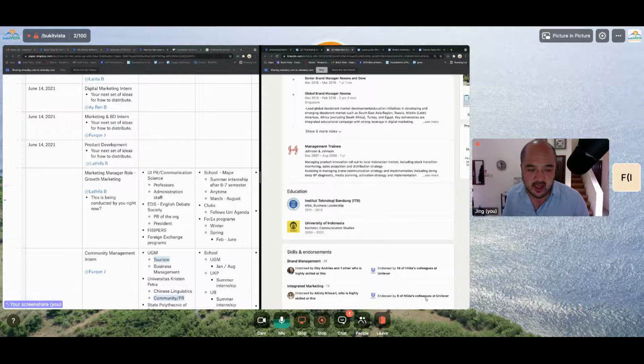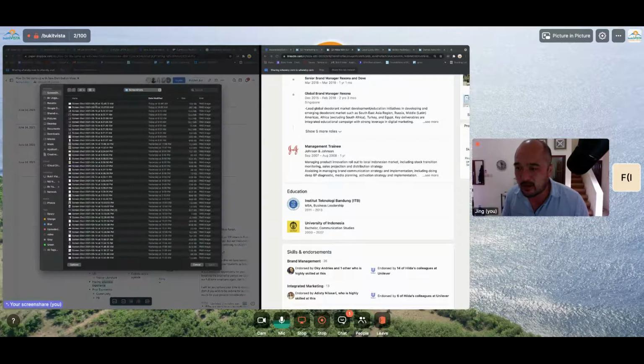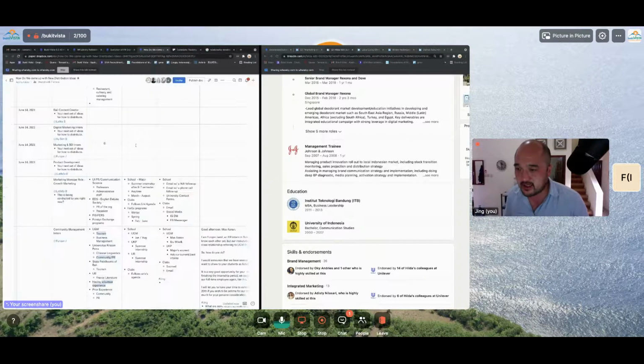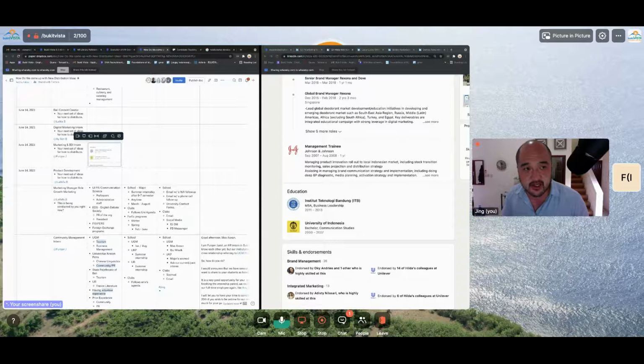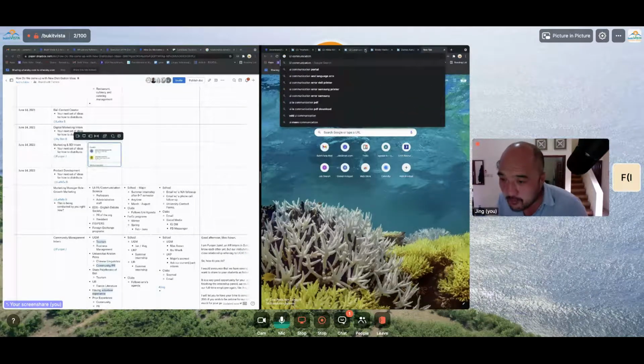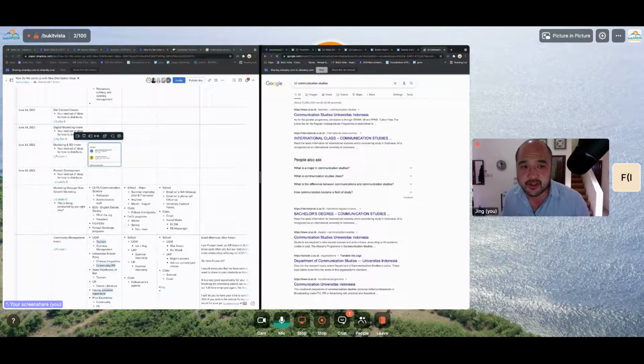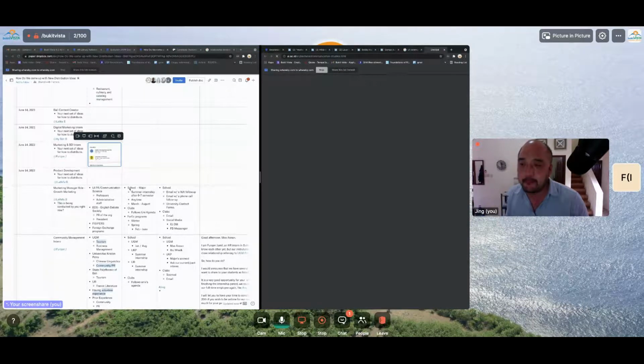Let's say, for example, we have a person who has a background. We can identify the department already, right? So we know that we can target, let's say, UI communication studies. We can then go to UI communication studies, and we can Google search and see if we can find a professor, right? Okay. And this is going to be our new approach.